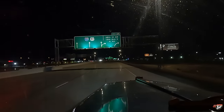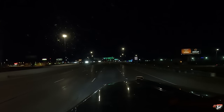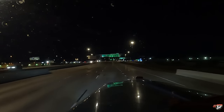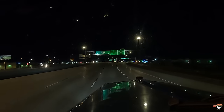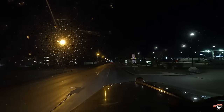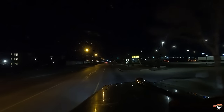Continue along this road for 247 kilometers. Kinda figured I wouldn't be able to make it to the border tonight. At least we got here into North Dakota. We did pretty good. Hopefully we can find a spot here. I don't have too much time to play with. Ah, yeah, it looks like there's plenty of parking. Looks can be deceiving. Let's get in here and find out.